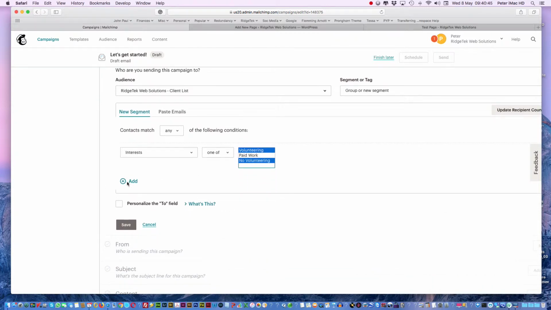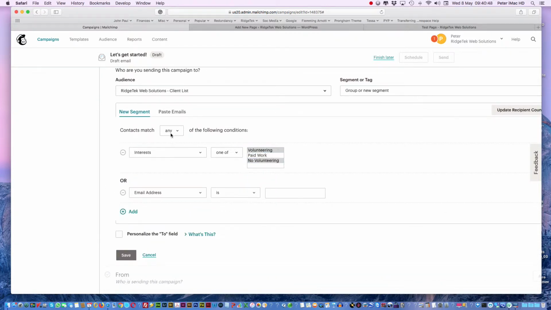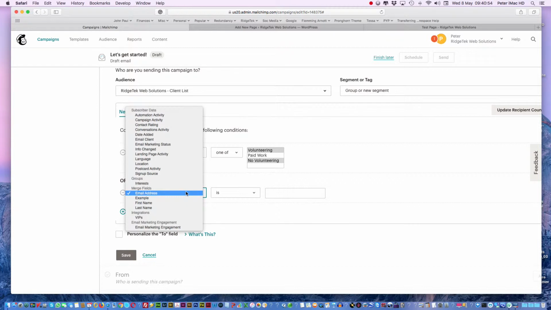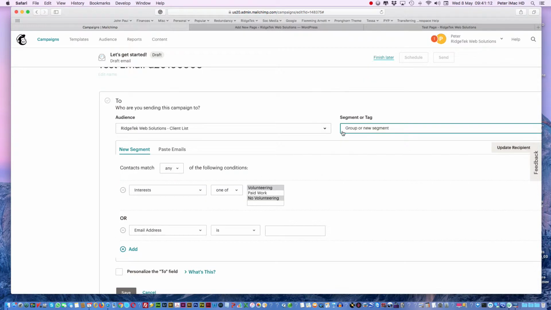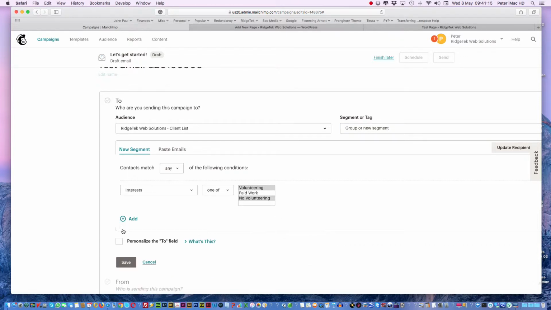So that's going out, and I can do another one. I've said any of these, but I could change that to all of these criteria. And if I wanted to use one of the other criteria, I could do that as well. But I'm not going to do that for now.